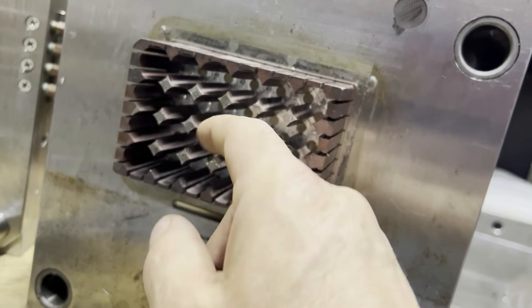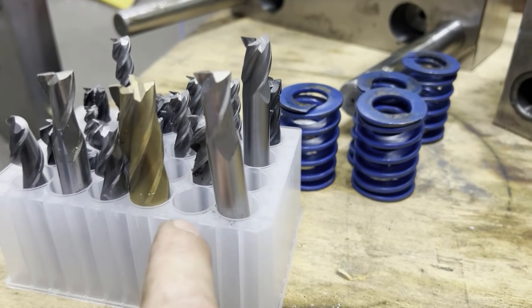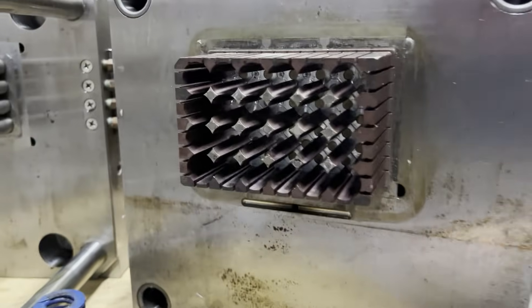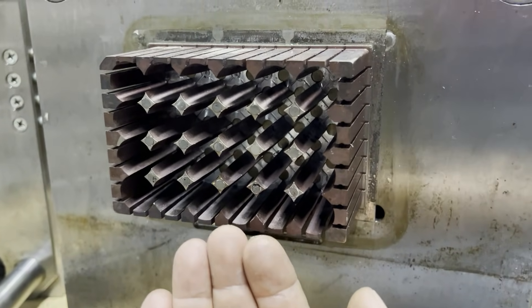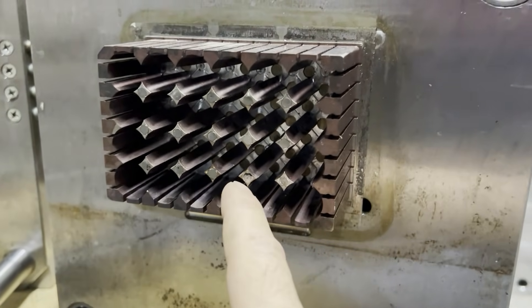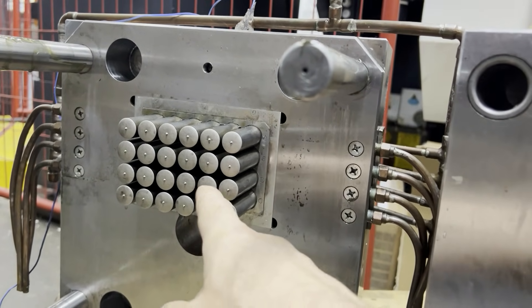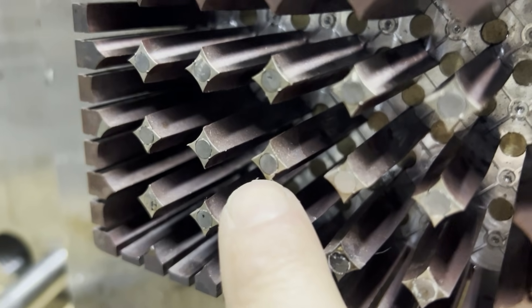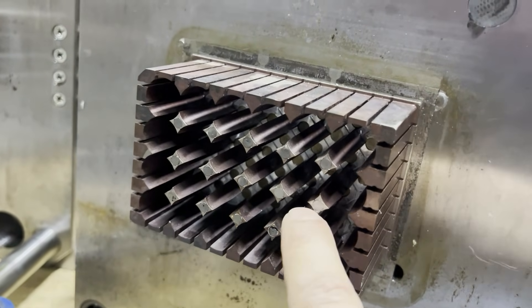When I was injection molding polypropylene into this mold, some of these inner features were actually bending over. This does need to be a watertight part — mostly for storing custom model paint — and I'm planning on molding little rubber corks that fit on top of each chamber. These posts would flex from the hydraulic force and friction of the plastic squirting into this complicated mold cavity, sometimes bending close enough to touch a core pin and create a void — basically a leak in one of the chambers. I wound up having to drill out the A2 hardened steel and insert tungsten carbide rods to prevent these inner diamond-shaped posts from bending.